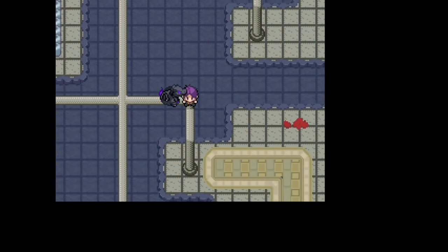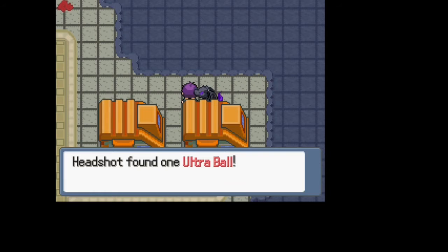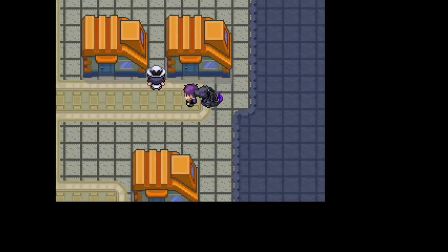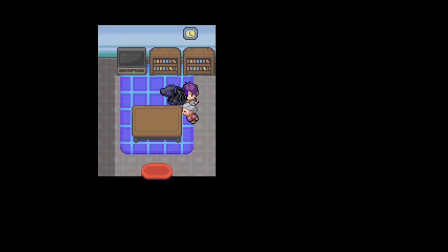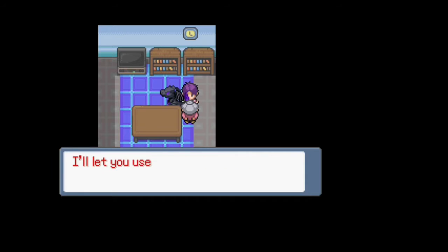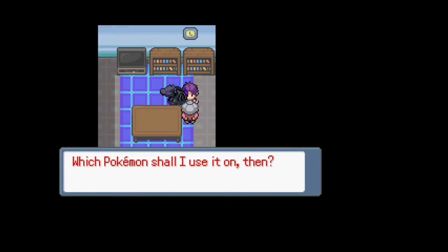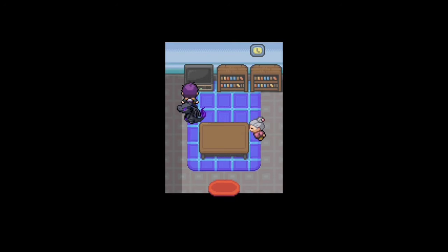Now, what are people here? Oh, House Ultra Ball. Can we surf here? No, we can't. Ooh, hello. We interact with every TV I see. The Witch Doctor. Contact with other world. I don't know what the hell that is. I'm not gonna do it yet. TV doesn't work.